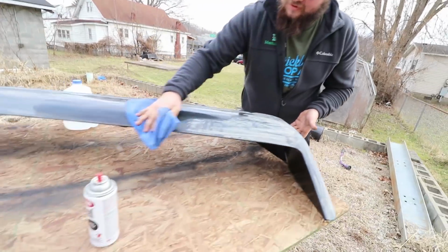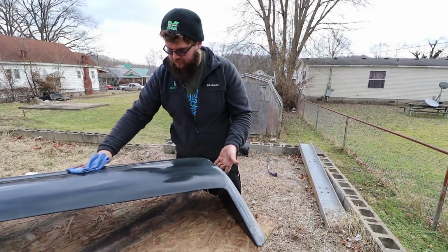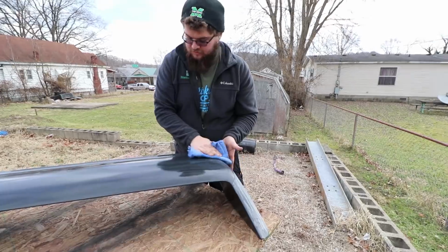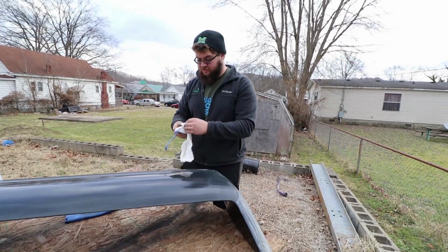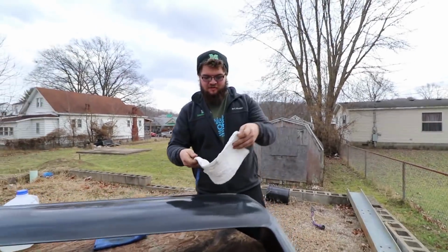But we flipped this spoiler over, and we're trying to clean it off a little bit. Max is impatient. I said to wait until the other side's fully dry. Max said, fuck it, let's do it. So if it ends up being a botch job, blame Max. I'd blame the person that let Max help him, but that's just me. Well, I thought Max was going to be responsible. Responsible. This is plenty responsible.